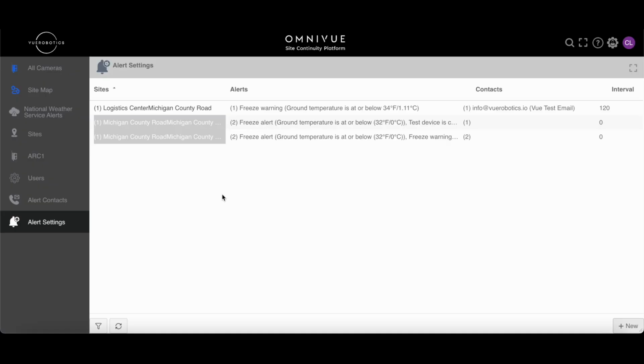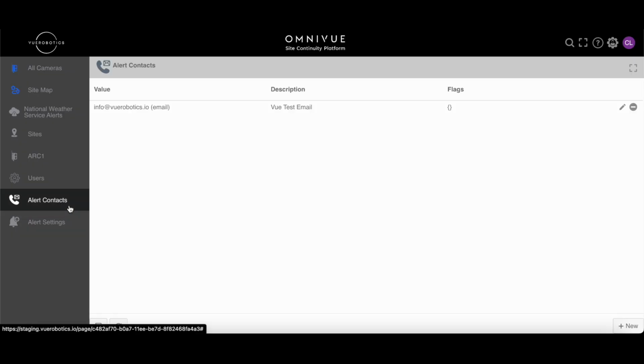So that's it for alert contacts and settings. Like I said, a reminder that your alert contacts will need to be set up, both email and text, separate from users. This is to kind of promote sharing. So if you've got a facility manager or someone else in the public works department or the city or town that wants access to some of these alerts and notifications, you can go ahead and set them up with their email and phone address without having to give them full platform access. And that's alerts and alert notifications.